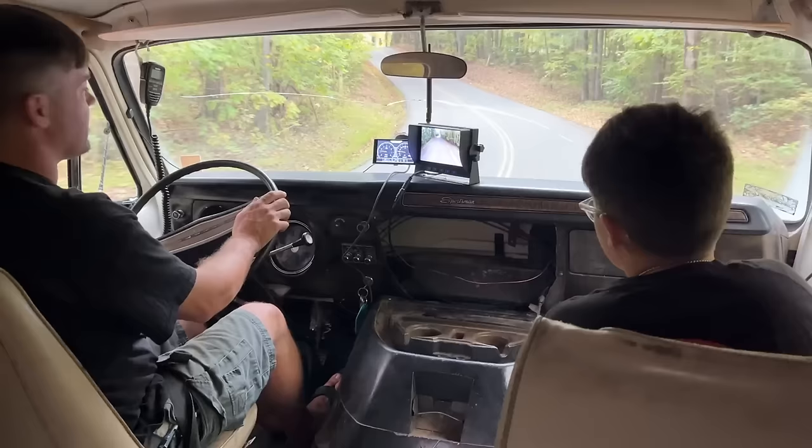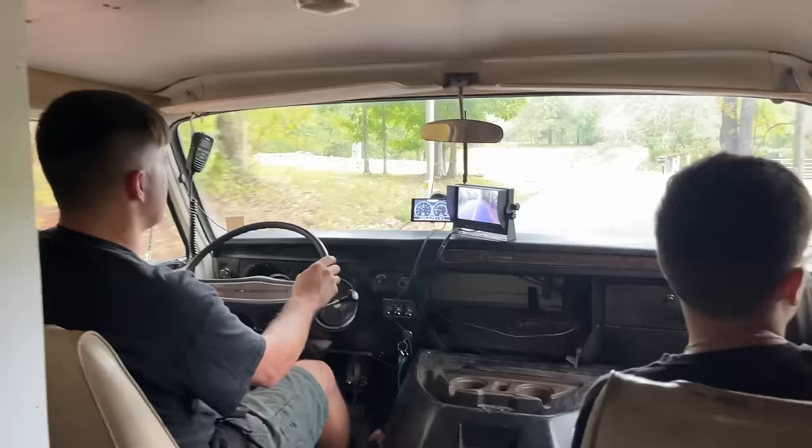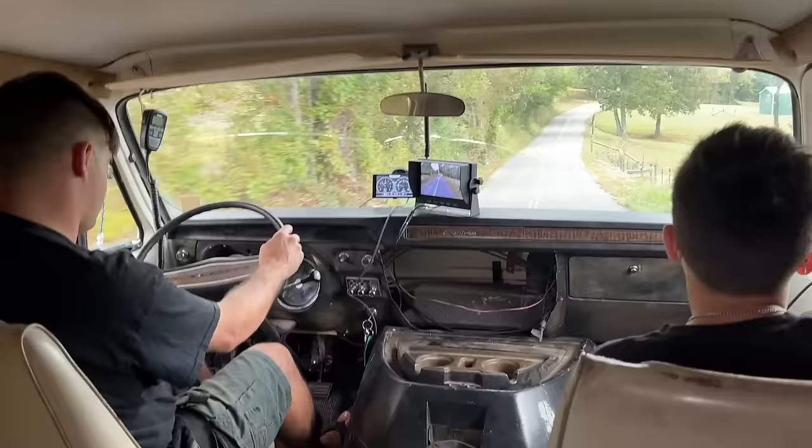14.7 volts. Oil pressure staying in the 60s. It's got more power than the old 360. The one time we drove that thing to the car show, it had like no power.